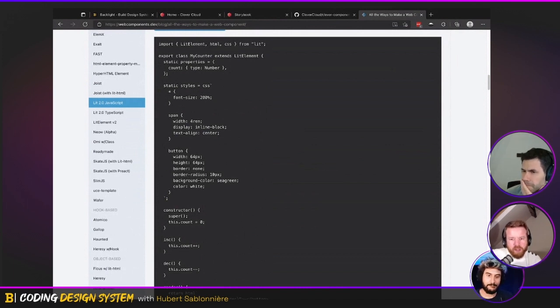Yeah, so as I said, the main application where we use those components is a single page app. It's using Webpack. And so we have lots of NPM installs. And so we are installing our component library as an NPM module. We bundle it with Webpack, etc.